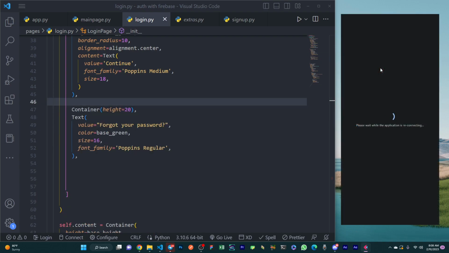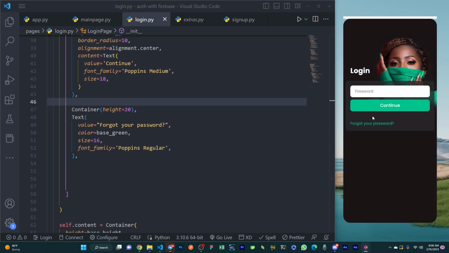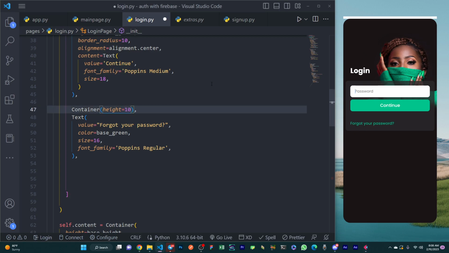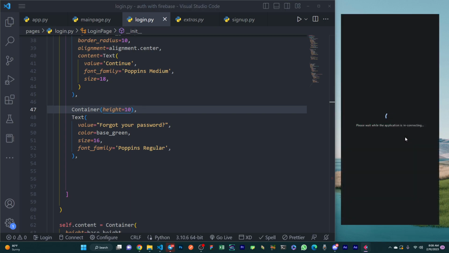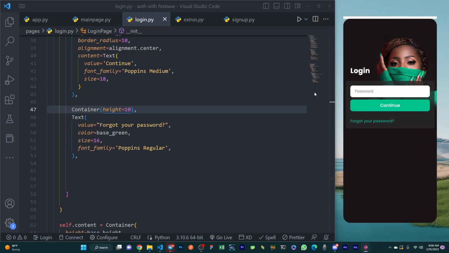I'll save it again, and then let's see what we have. Okay, so now you can see we have this, and then this one. Now I'm going to reduce this to 10, and let's see. Okay, so this is cool.